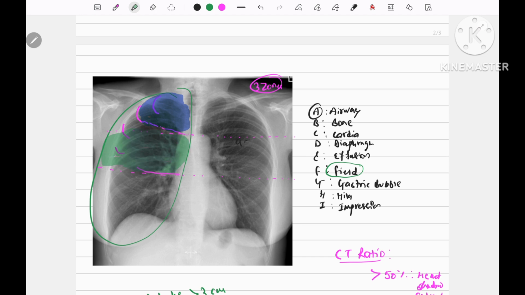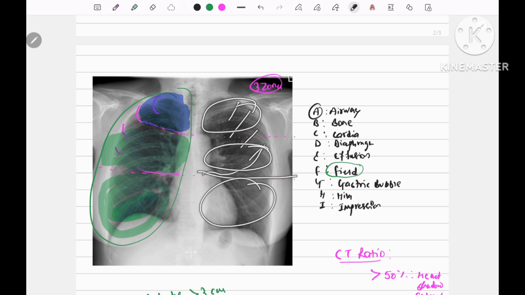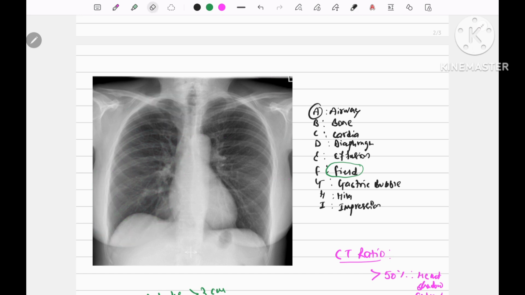The area below the fourth rib is zone 3. So we can clearly see zone 1, zone 2 and zone 3. From this side, this is the first rib, the second rib, so the second rib is like this, we are drawing this. This area is zone 1, then first, second, third, fourth rib is this. So this one is zone 1, zone 2 and this one is zone 3. Now we are clear about the different zones.